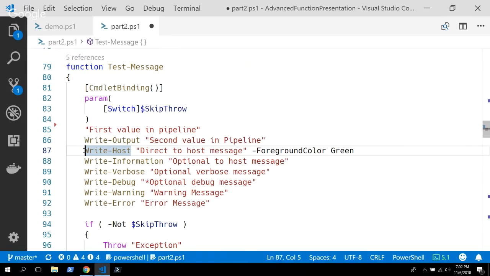Write-Host. This guy writes directly to the console. What's important about that is that it's hard to capture. He's literally writing pixels on the screen. That's the idea of Write-Host. So it's hard to capture and redirect the output because he's saying there's a buffer of the screen, I'm writing to the host. The nice thing is you can do pretty colors, right? So this guy here will make him green.